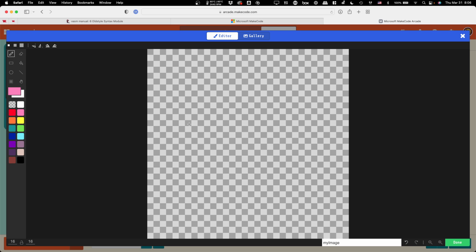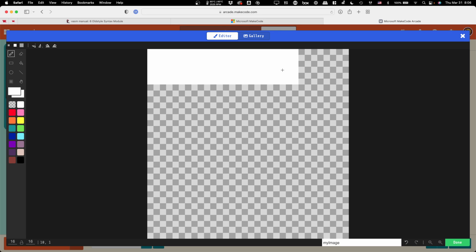The way I'll do this, and I'm just picking this at random, is I'll take the pen tool and expand the size a little bit so that it covers 4 pixels, and I'll make the blank just a white box.